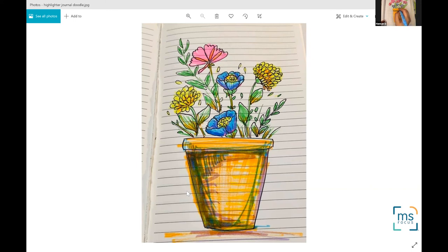So I'm sort of pretending that my light source is kind of over here on this right side. If all my light is up here, then all my shadows will be down here. Lights up here, shadows on the opposite side. So therefore, I'm going to go on the opposite side down here. Swipe that down just a little bit.